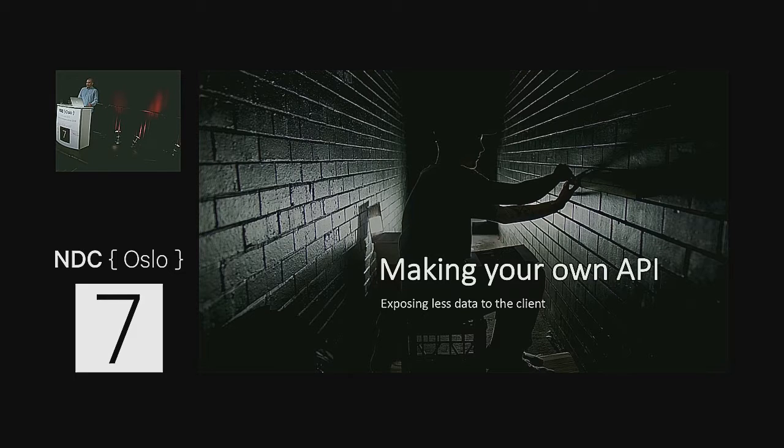Then we have the situation where you have several sources that you want to combine into one query and one answer. It could be place search. You have several sources to search for places, like addresses and places. So you want to mash them up into one answer and one call to your own service. So when a client calls your service, your service calls other APIs. And when you receive both answers, you answer your client with one mashed-up answer.